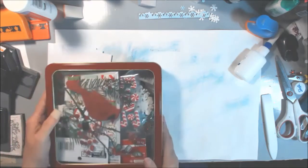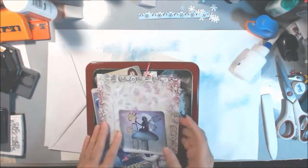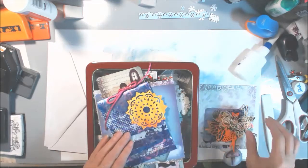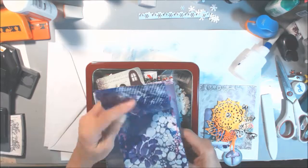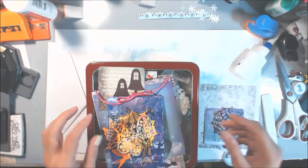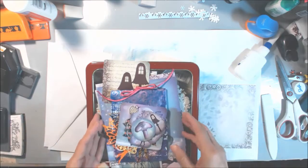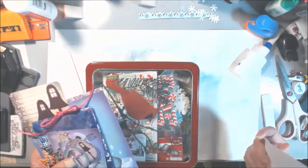Ooh, I think I put too much thought process into it. And I don't know where my other one is. Let me see if I can find it real quick. Okay. Now this one I want to make fairy, and I got a whole bunch of fairy stuff cut up, and I painted this all fairy looking, but I think I'm just over processing it in my head, and I can't seem to get what I want on the pages.